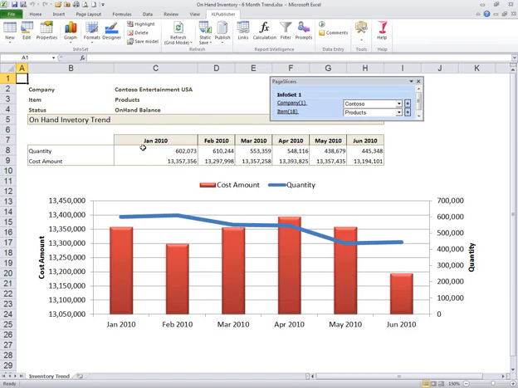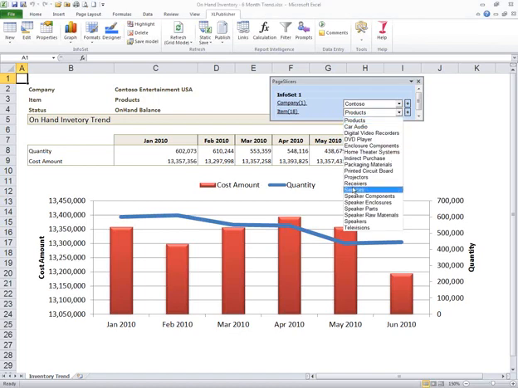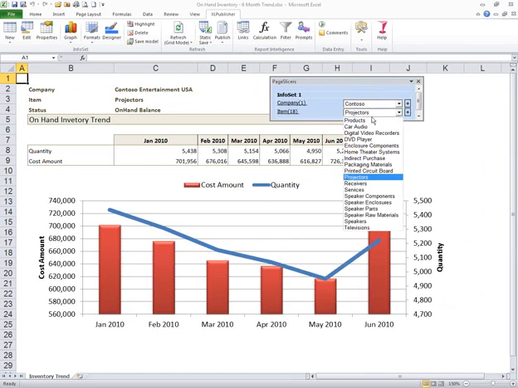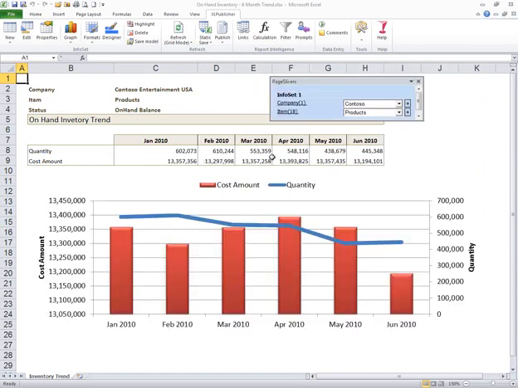What we will find though on the reports is that they will all have at least one drop-down menu of company. That's to cater for multi-company sites. If you're not a multi-company site, I'll show you how to get rid of that. And they may have additional drop-down menus as well. So if you are presented with a drop-down menu, for example, on my report here, not only can I choose which company, but I can choose which product group I wish to analyze as well. You just select from the drop-down menu and the report will update.